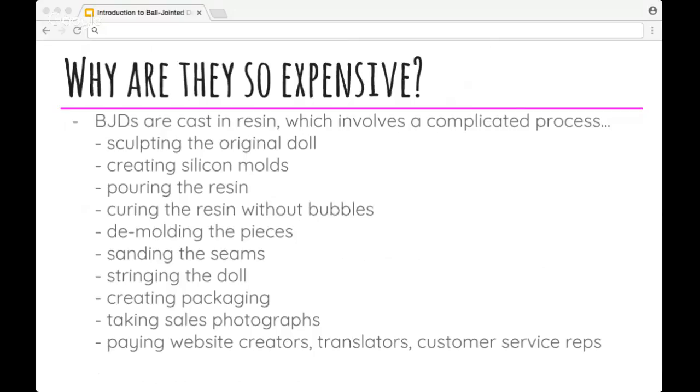Unlike Barbies, BJDs are not mass-produced. Each one is made individually from molds. In addition to paying the artist who sculpts the doll and the artist who casts the doll, you also have to pay the photographer who takes the sales pictures, the website manager, the translators, the customer service reps, and so forth. Resin has higher potential for accidental waste than plastic does, is more fragile, and has to be finished to a higher quality. There is a lot of work in a BJD, and it is fair to pay people for the work that they do.